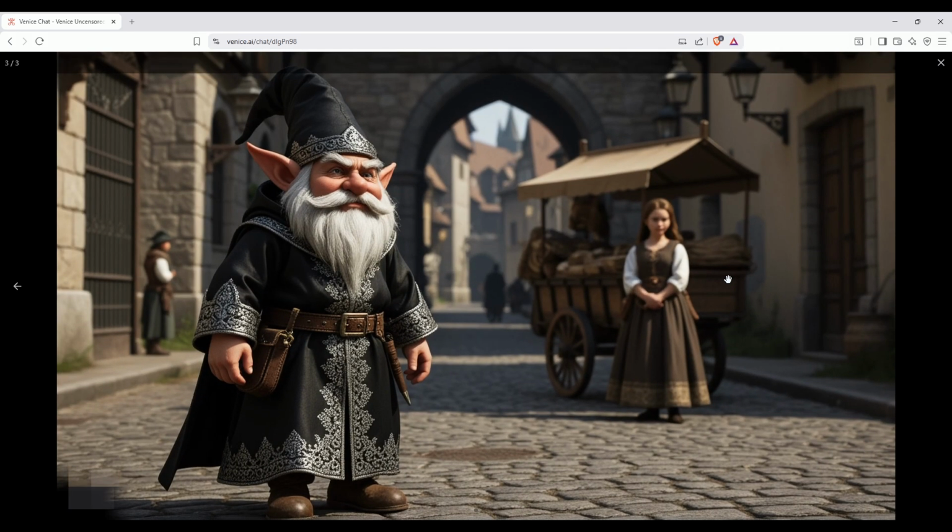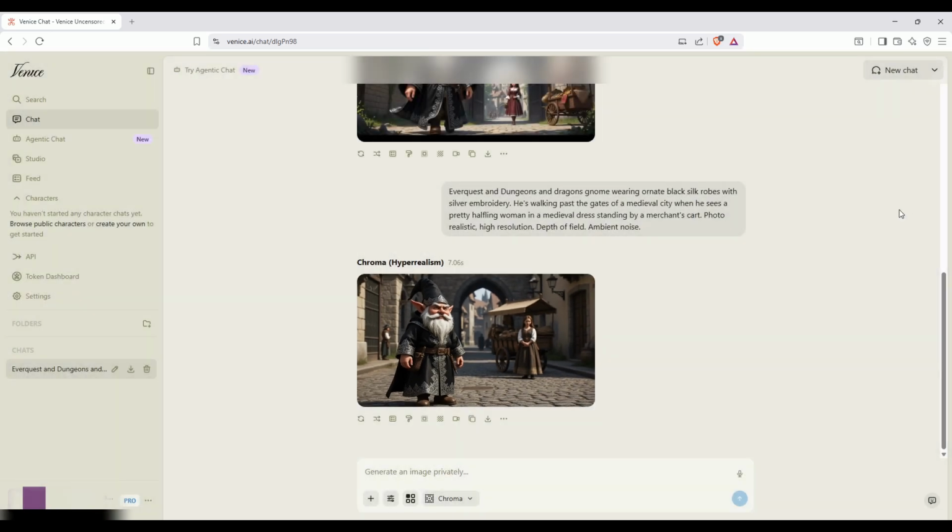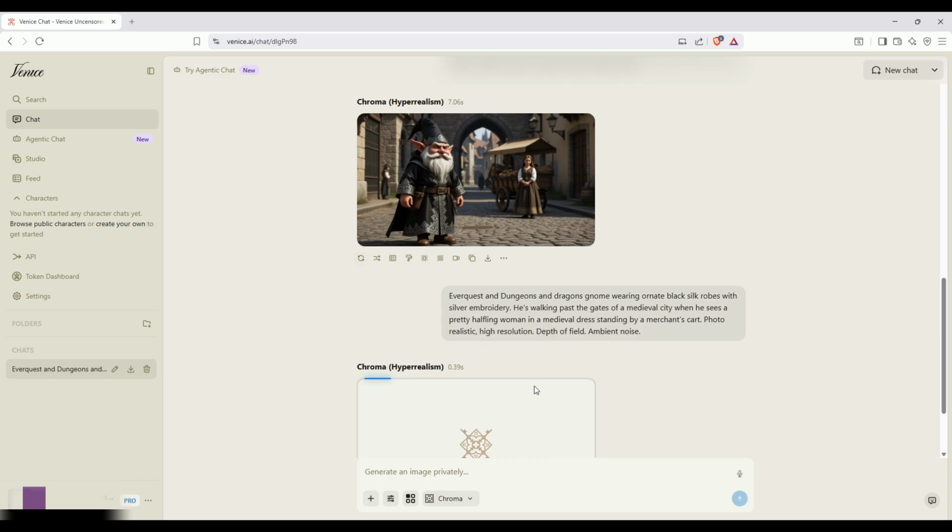This is getting better. So you see what I mean? He's still cartoony, but he's more of a realistic cartoony. And you see how everything in the background is blurred. That's the depth of field at work, because what it does is it gives the illusion of dimension and depth by blurring out the background and focusing on the thing in the foreground. So that's not bad. I might actually save that one, and I'm going to try it one more time.